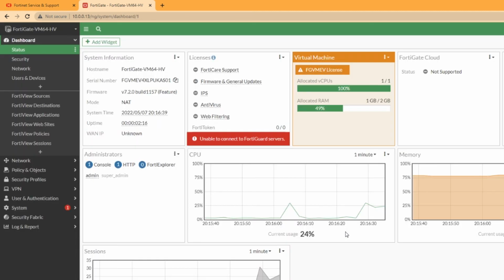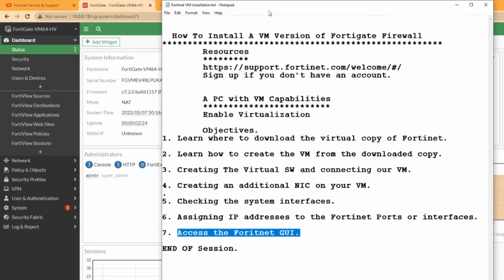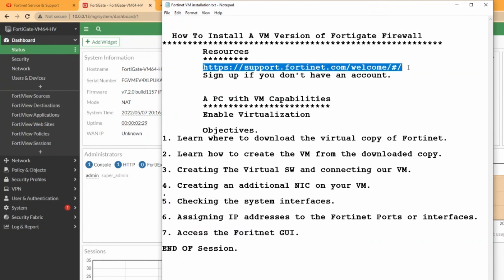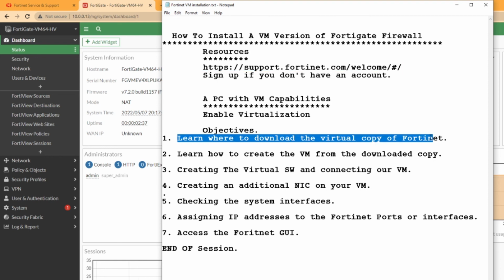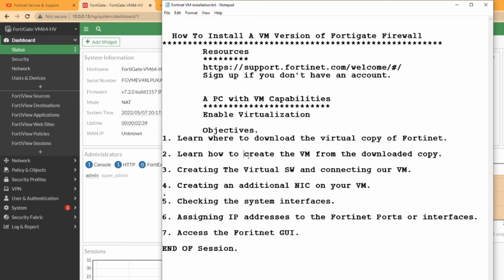This brings us to the end of this session. As you can see, we were able to visit the support site to download the virtual machine copy of the Fortinet firewall. We downloaded a virtual copy, then created a virtual machine from the downloaded copy.